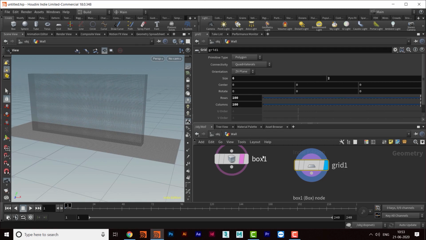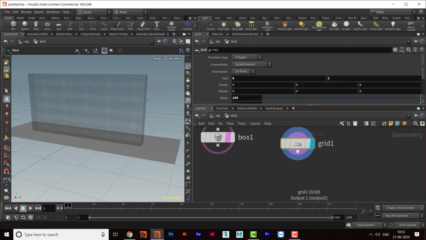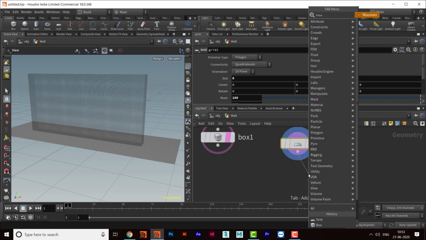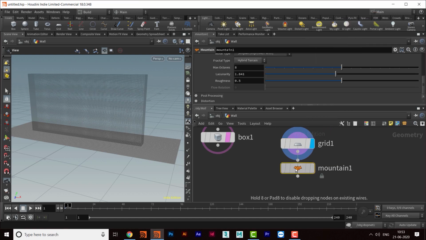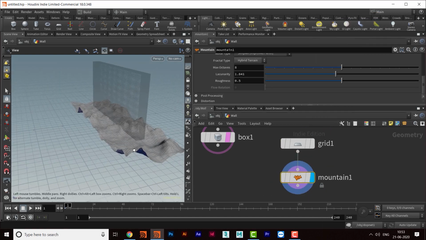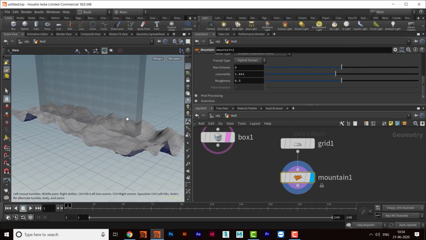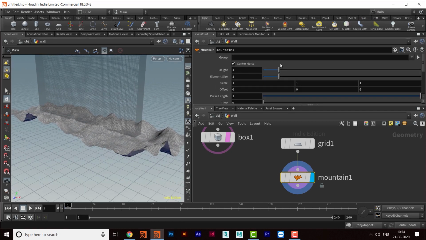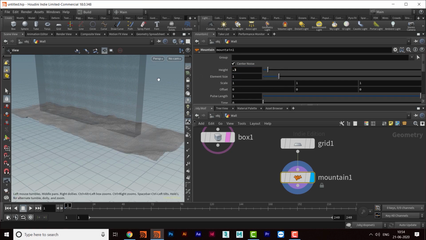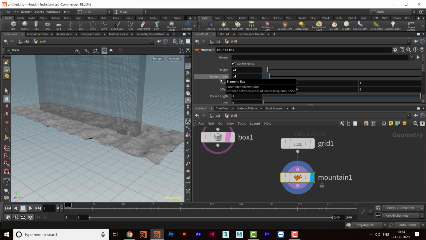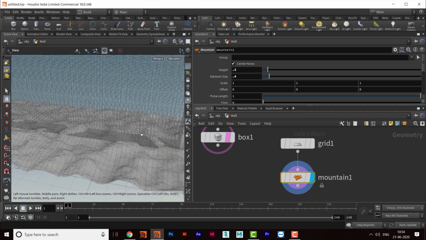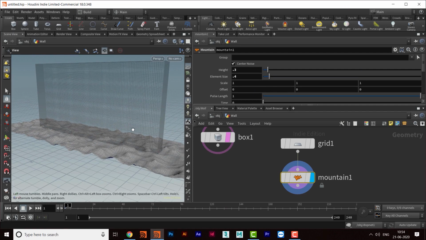Okay, fine. Then take a mountain SOP, and change the height value to 0.3, and element size will be 0.4.